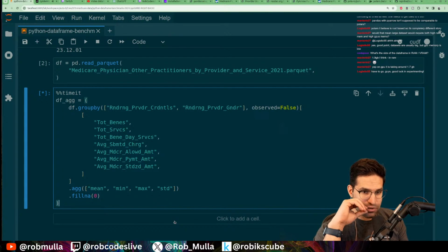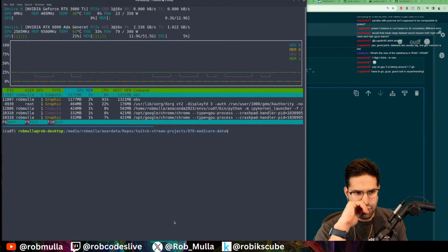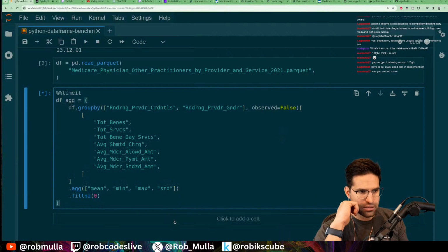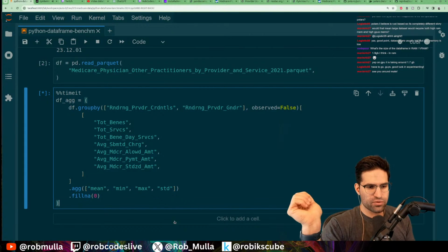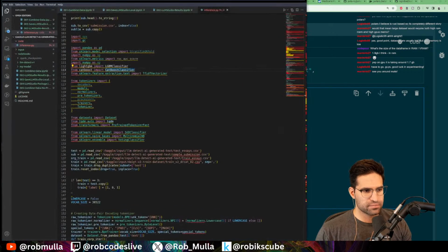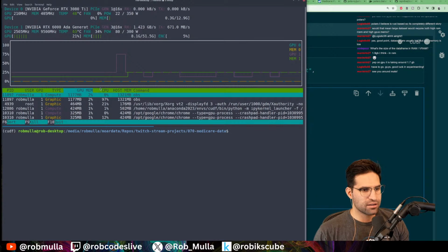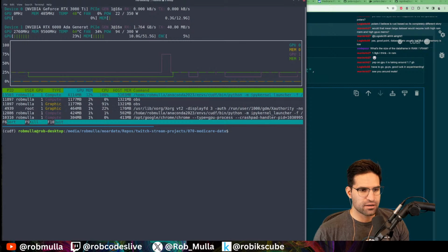So is it struggling with this? Is it struggling? This is what happens when you test in real time. I don't know what the result's going to be. What is happening? Why is it taking so long? Here's still it running in the kernel.